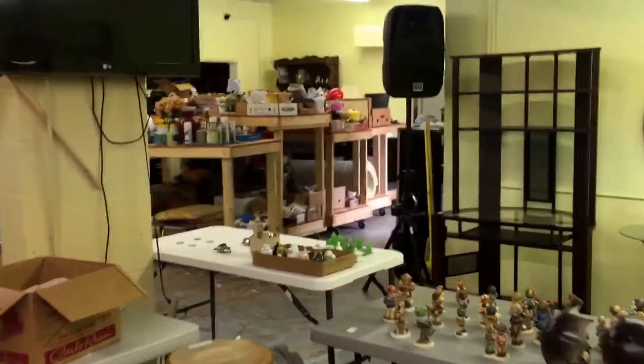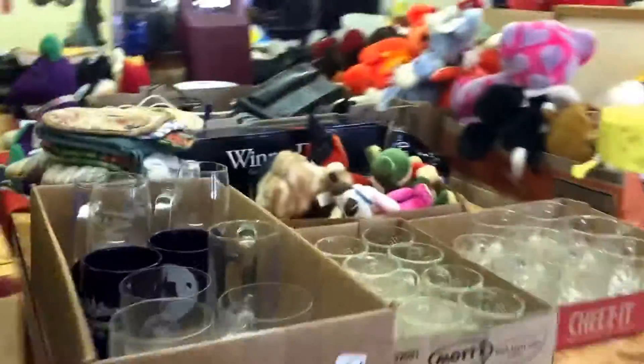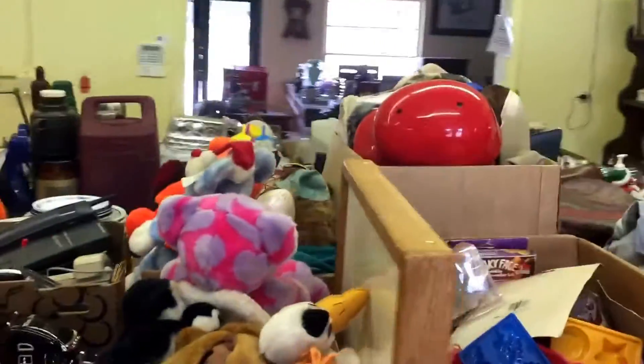Jolly trolleys are chocker blocker this week - the old jolly trolleys are overloaded, they're like bending they're so heavy. There's so much stuff on them jolly trolleys, that's just going to have to blitz it all out, get rid of it all. Start at two bucks, see where we go - anything left, we just get rid of all of it. Loads on there, tons and tons of stuff for you to come and get.